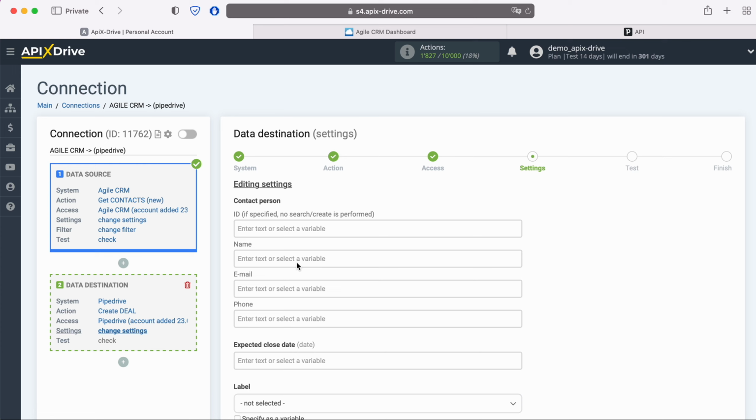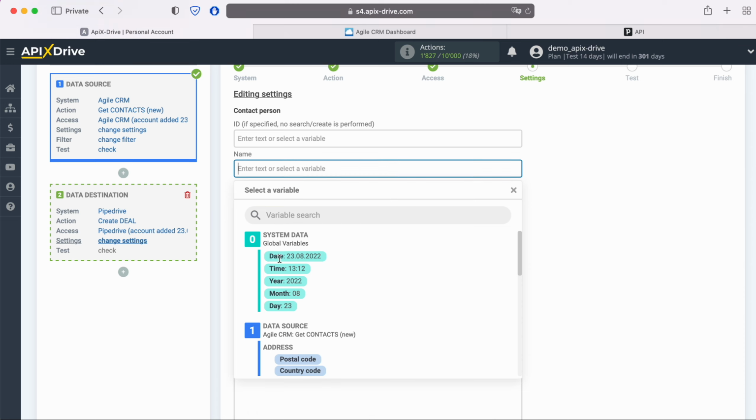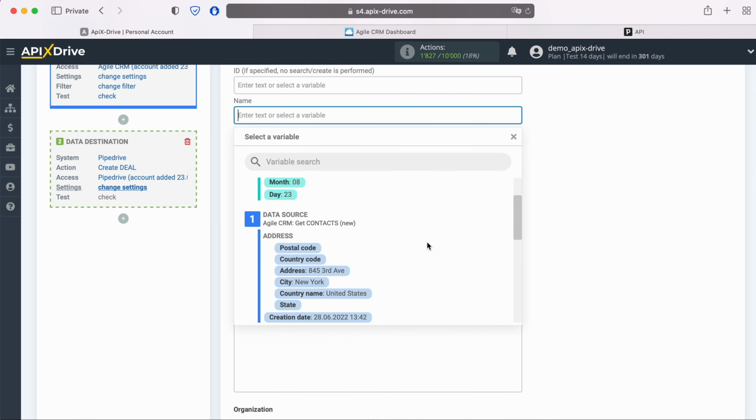At this point you see the Pipedrive fields to create a new deal. You can assign variables from Agile CRM to these fields. In order to do this, click in the field and select a variable from the drop-down list.